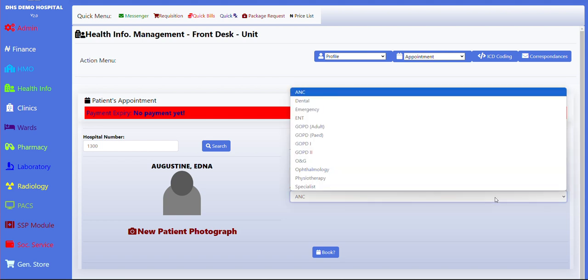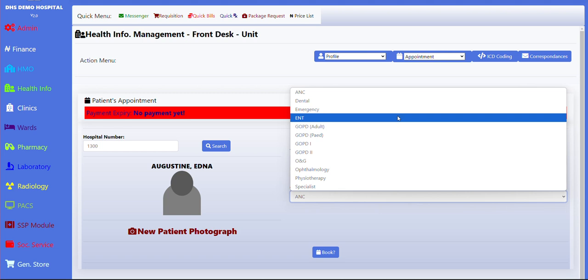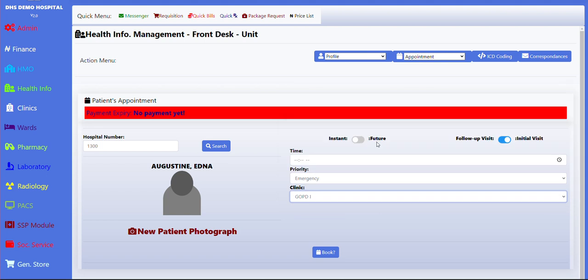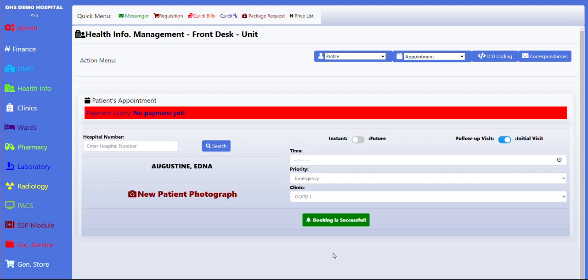Sometimes some patients actually require urgent attention while waiting for the doctor. If you see the condition of the patient is so critical that it requires urgent attention, all you need to do is click on emergency. The doctor will be able to see it as an emergency patient and give the necessary attention that the patient is supposed to have.